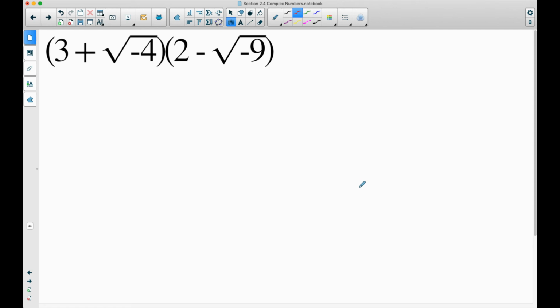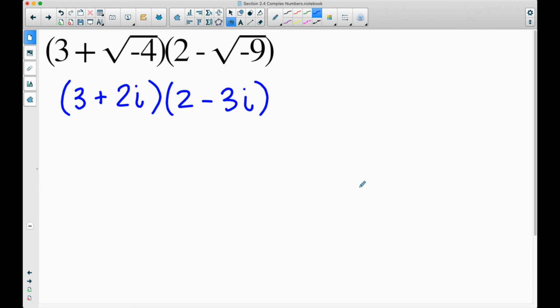Okay, so this particular one, in some cases, they will not let you just plug this straight into the calculator. Okay, and if you have a radical, you either have to reduce it to the simplest radical form or anything of that nature. So before we could do anything, how can I rewrite the square root of negative 4? 2i. Okay, same thing here. And then from there, I can plug that straight into the calculator.